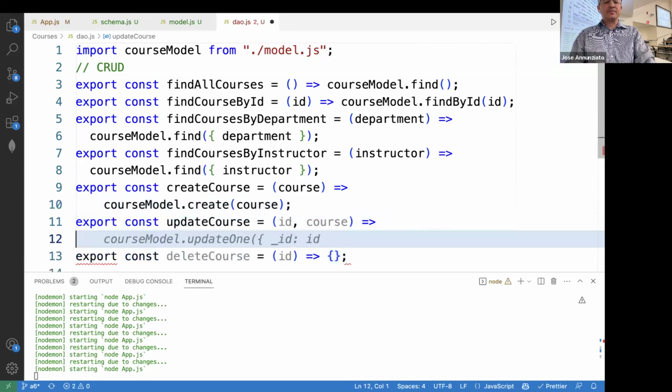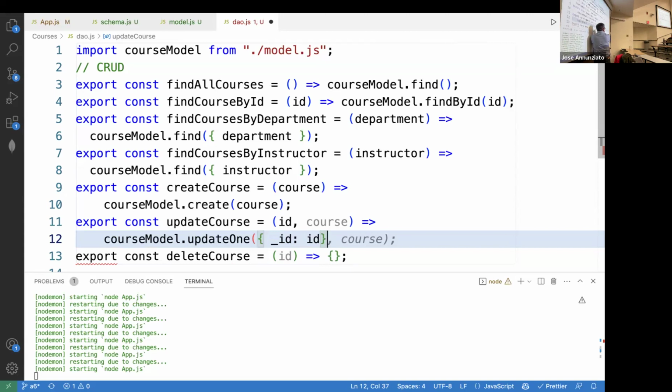Update the course. So update course uses update one that takes two arguments. The first argument is like the other ones. It's just a filter, for pattern matching, right? So again, this is being pattern matched against the field instructor, and it's finding those documents whose instructor matches the parameter. Here, same thing. The first argument is for pattern matching. Okay? So meaning I'm only going to update one document, the one that matches this criteria, only the one whose primary key matches the argument of ID.